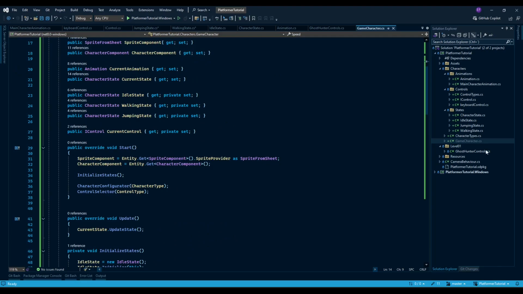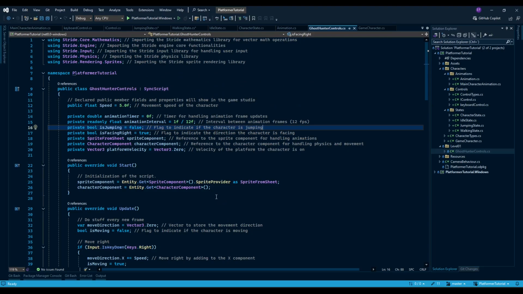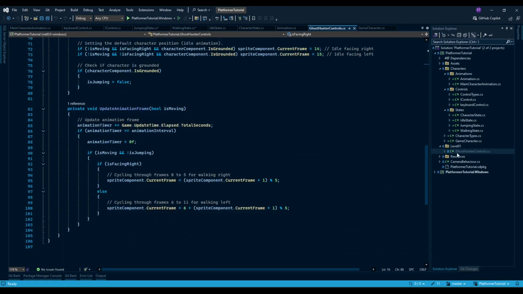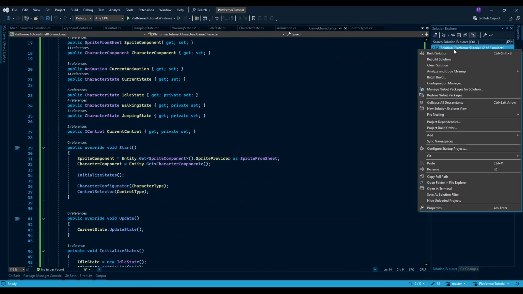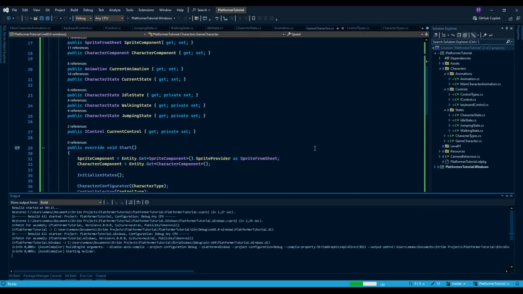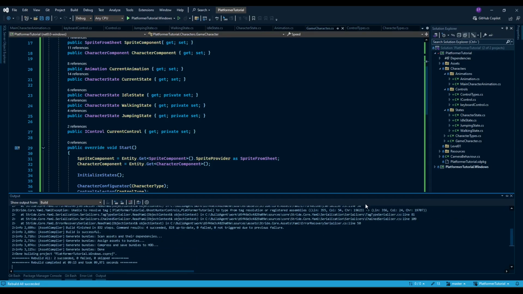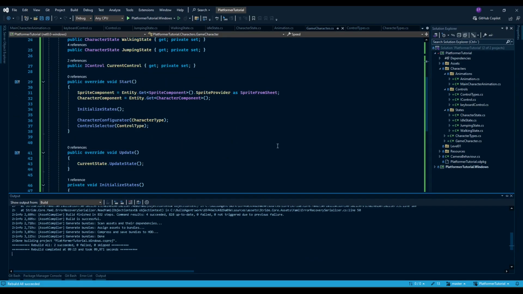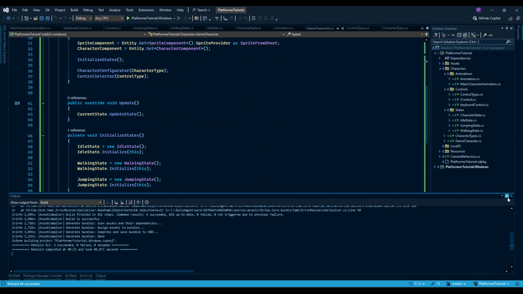So the next thing that we need to do is to set up all of this in our Stride Game Studio. Actually, we have the Ghost Hunter controls here, but we don't need this script anymore, so we can safely delete it. So let's go ahead and delete this script. And I'm just going to clean the solution and rebuild the solution, and this should pick up any errors if there are any. And all was built successfully. That means that every reference should be working okay. Anyways, when we play the game, we will see if there is any error.